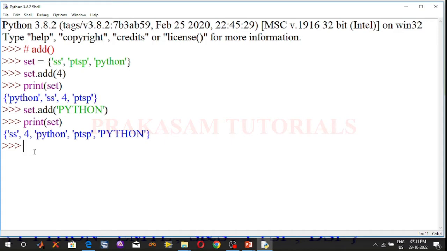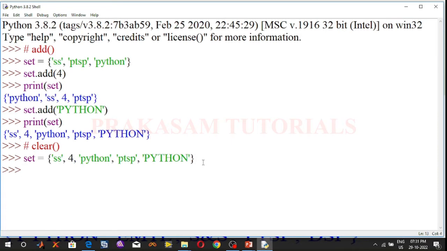And next method is clear method. The Python set clear method is used to remove all the elements in the set. So now here what is the set? This is the set. Now we will create the set. Set is equal to, this is my given set.